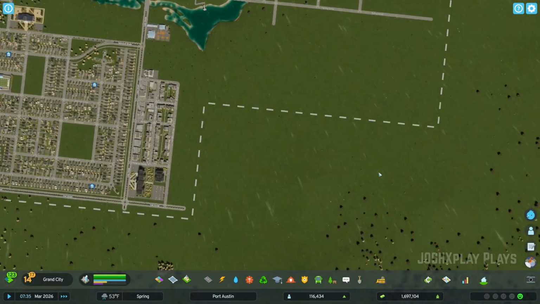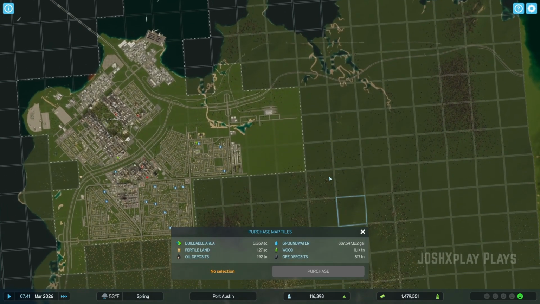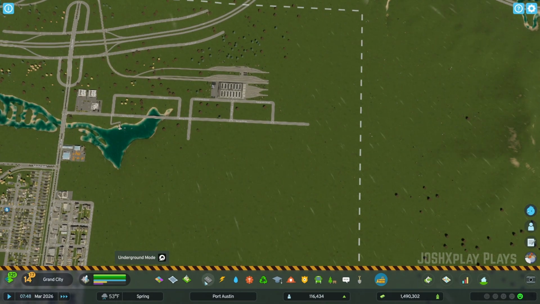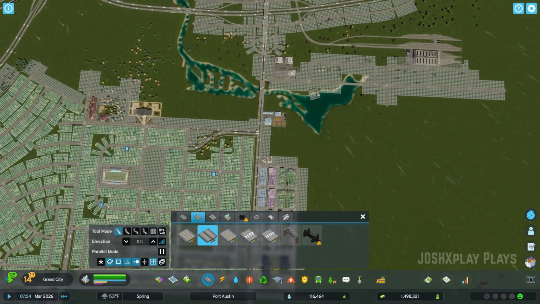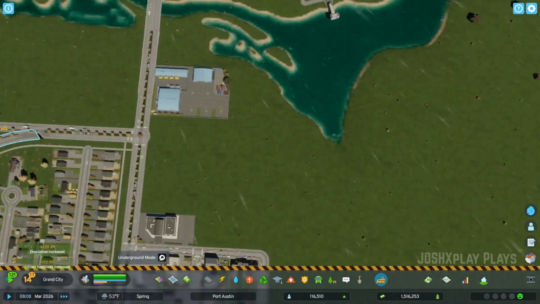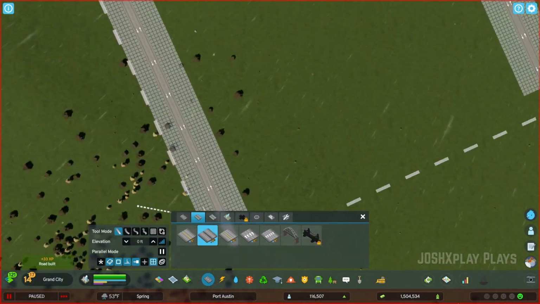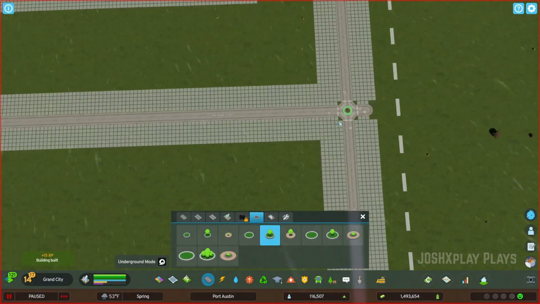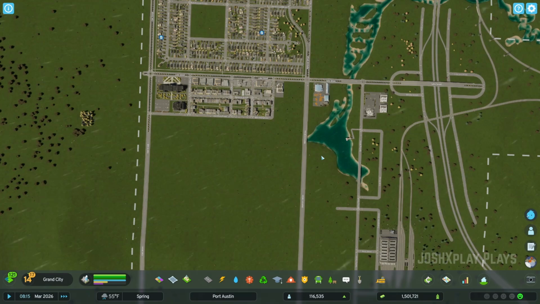But I like the fact that, you know what, we should be able to add these 2 more tiles. And we are gonna continue this avenue. I think this is a very good option. So let's continue this here. There we go, and I think that is looking really nice.